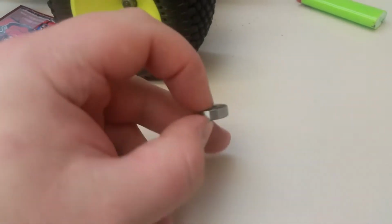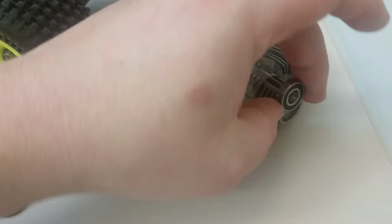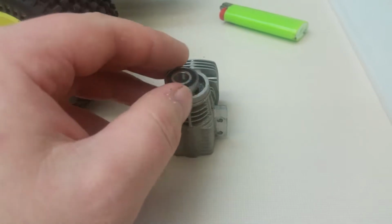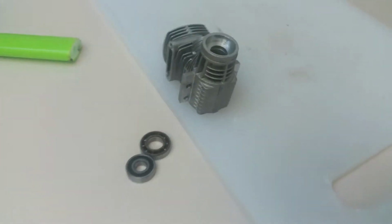The front bearing also has two seals on it, and you only have to remove one. Just the back side. So the back side will be open. That goes in that way. So that seal is at the front. Like so. You get the idea. Like that. These are just the old bearings I was screwing around with and demonstrating on that motor earlier.